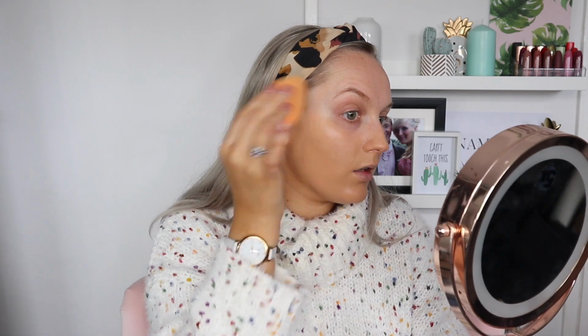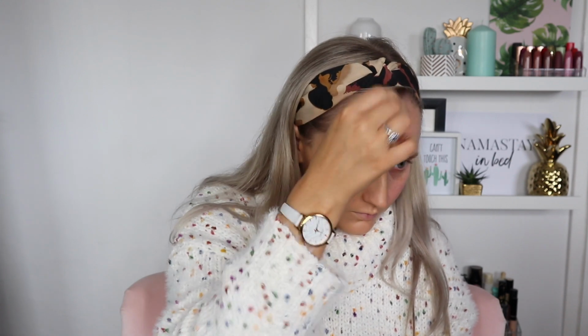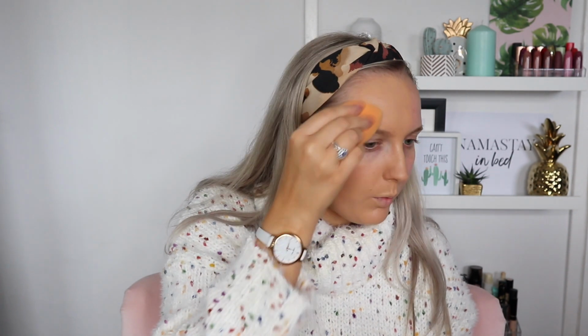And that was only kind of half of the amount of foundation on my hand, so I'm now going to take a damp Real Techniques sponge and blend that in and see what that's like. I need to do another pump. Wow, the coverage is really good, and it's so lightweight, but it looks really nice as well. The finish, it doesn't actually look completely matte. It looks sort of demi-matte, I would say.